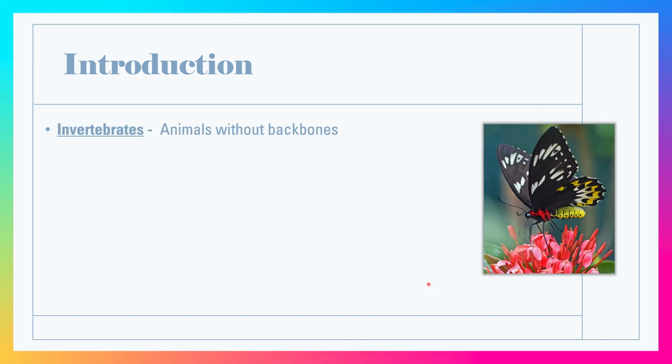Today we're going to talk about arthropods. This is week 5 of the second quarter of a biology class, and we are finally moving into a group of animals that is an invertebrate group of animals. Invertebrate animals, as would make sense, are animals that do not have a backbone.